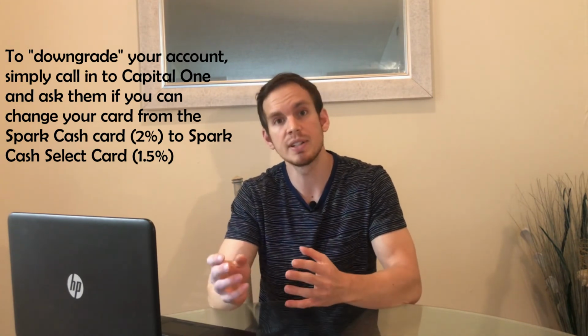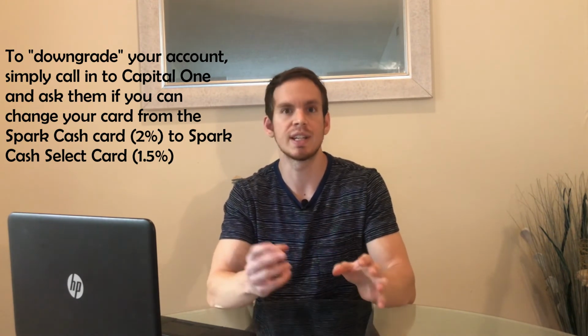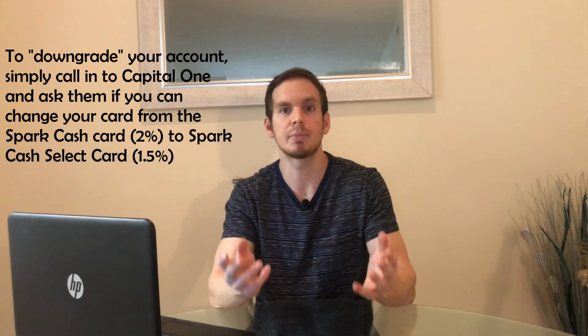It wouldn't be the 2% cash back, but you wouldn't have to worry about closing your account or risking any bad things happening possibly to your credit score by closing your account, and you can continue on without any troubles. You wouldn't have to apply for another business credit card. You could just continue on as normal and you wouldn't have to worry about paying any type of annual fee. So that would be an option for you to use.